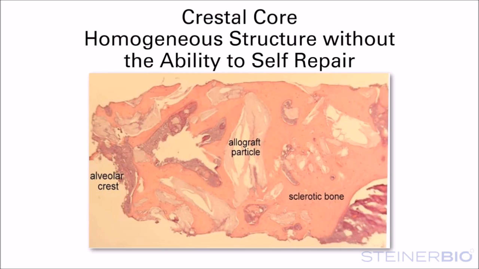It never adapts. And when you put an allograft or a xenograft into an extraction socket, it produces sclerotic bone that at that point in time is set. The grafts are never resorbed. The sclerotic bone is never changed. And so throughout the life of the patient, you do not have adaptation to changes in load. And also the material does not have the ability to self-repair. Any material that lacks the ability to repair itself will fail at some point in time. So we're going to look at some more of this sclerotic bone that's produced by these materials and talk about how it results in implant loss.